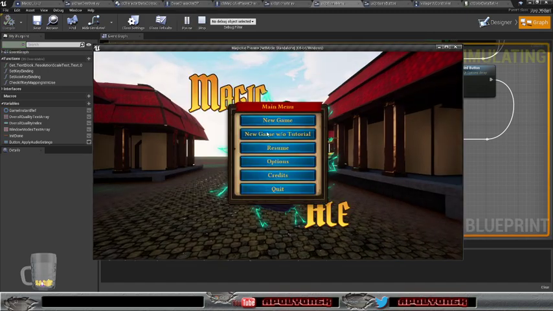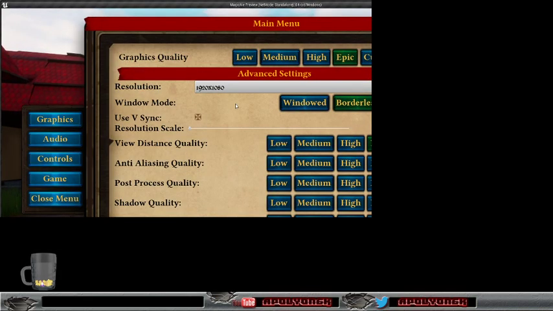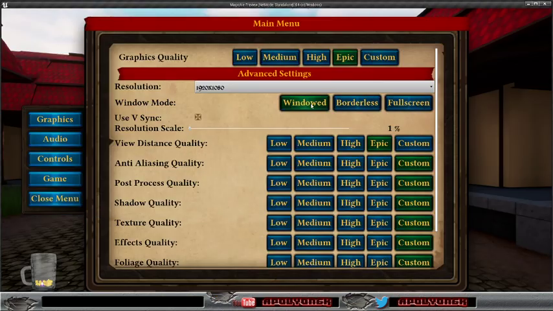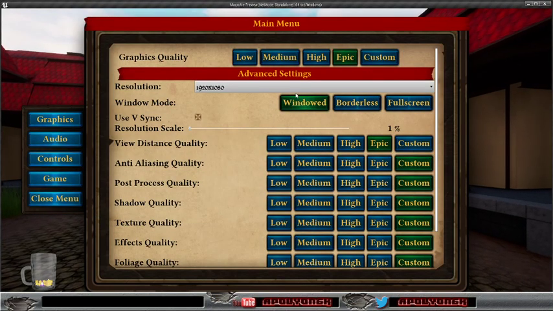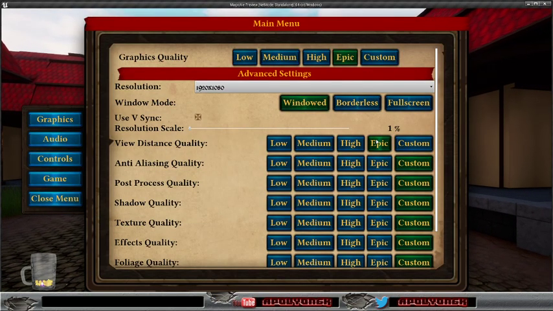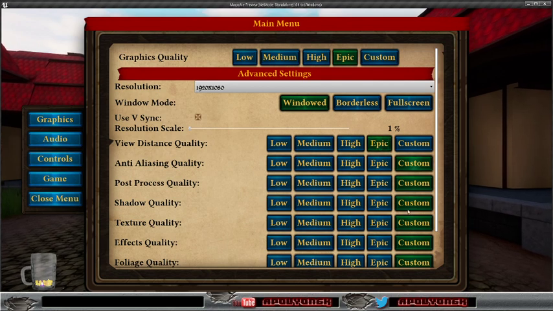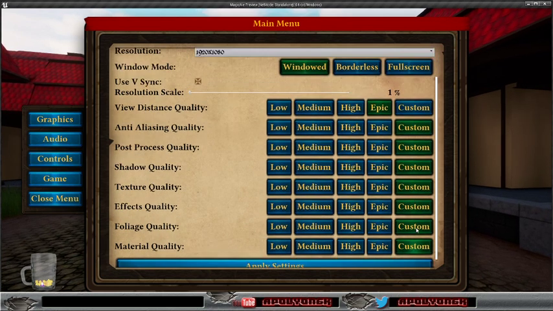Let's just see if this is doing what it's supposed to do. Okay, so the view distance quality is set to epic here. The rest is not configured yet.